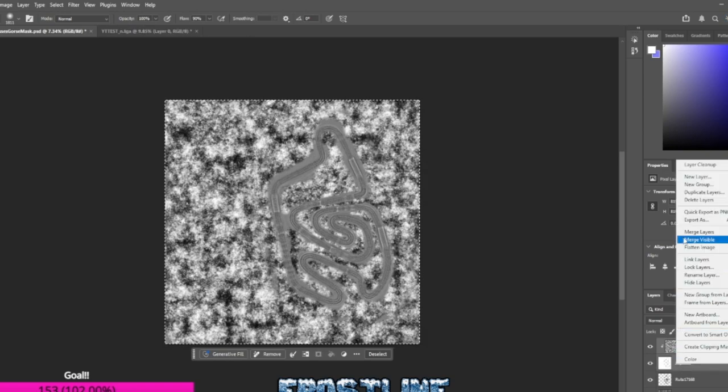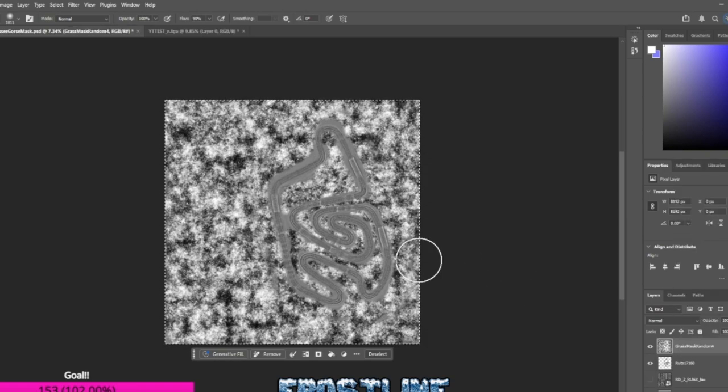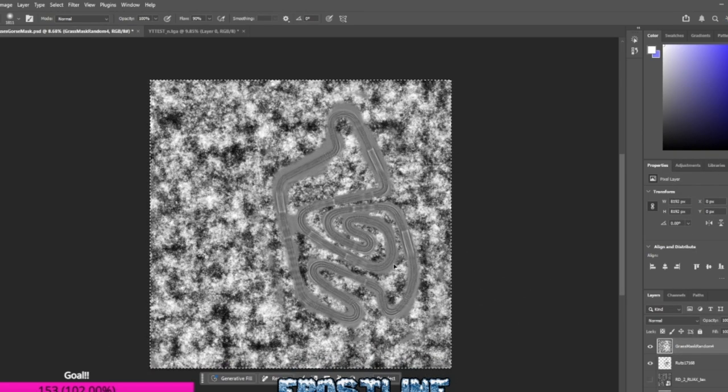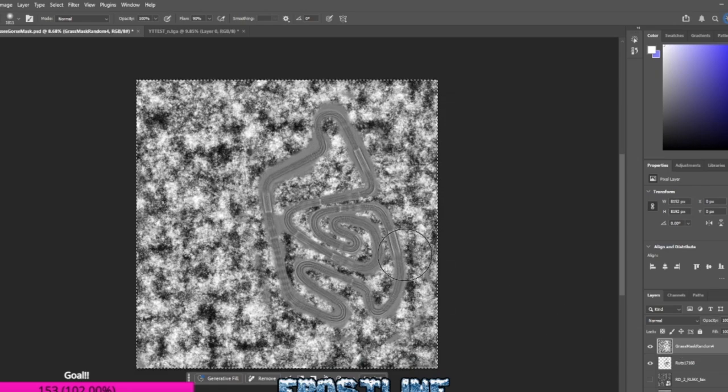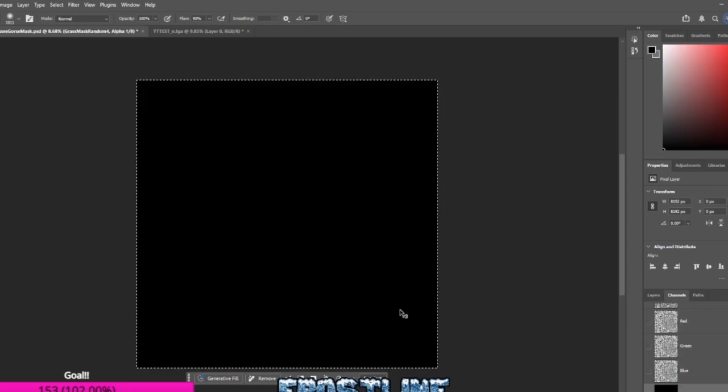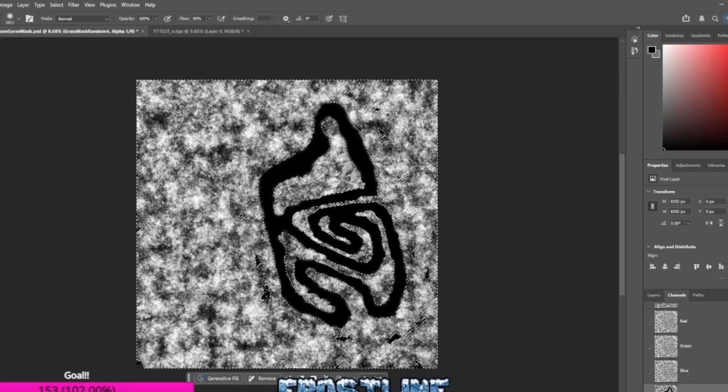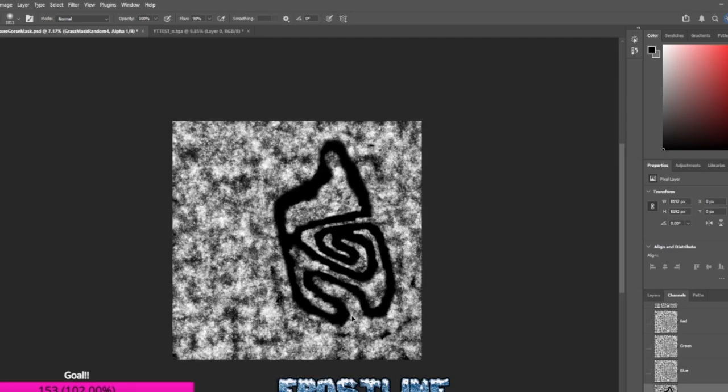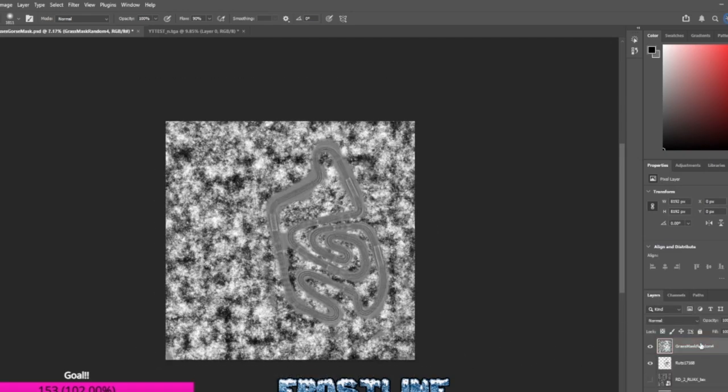We merge these. You merge those layers, and then copy, channels, alpha, paste, deselect. So that is inside of your alpha channel.